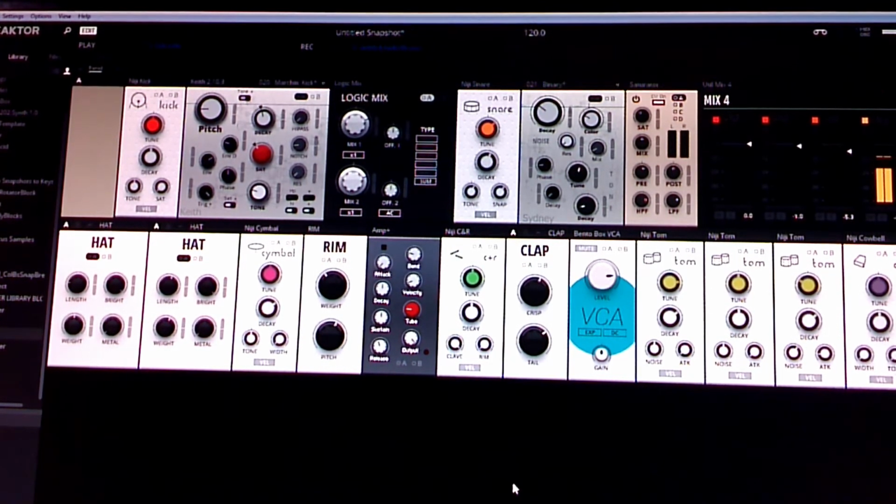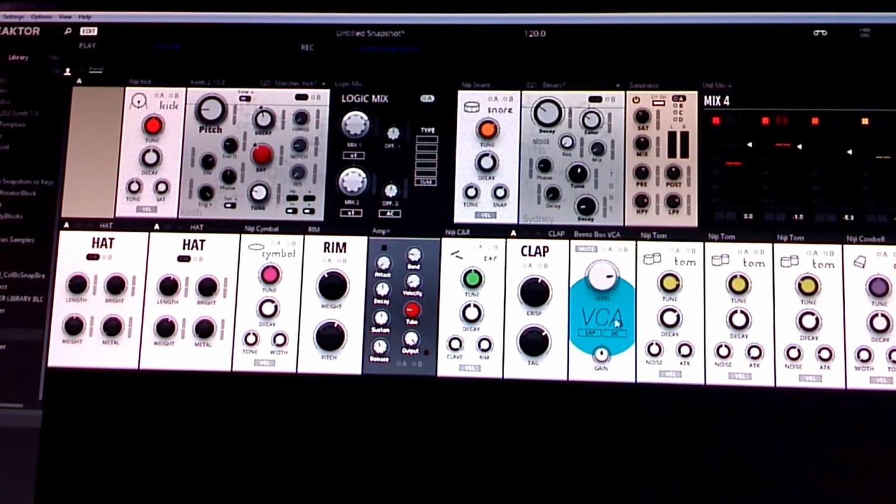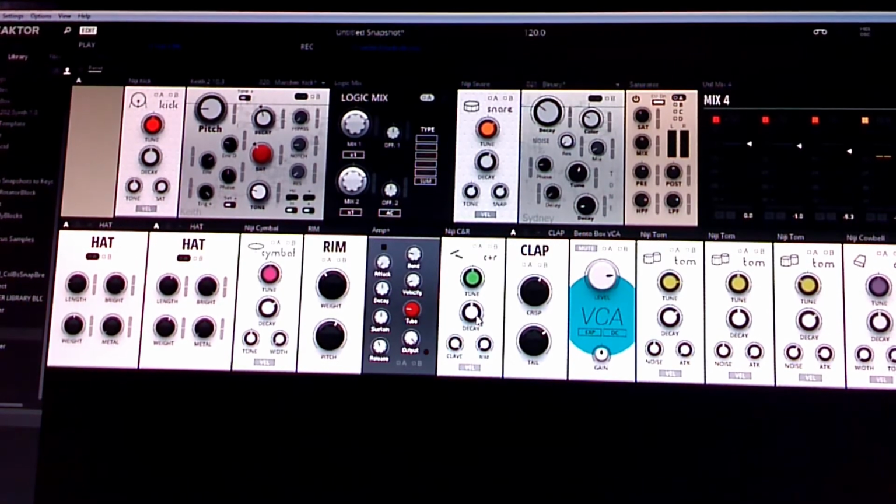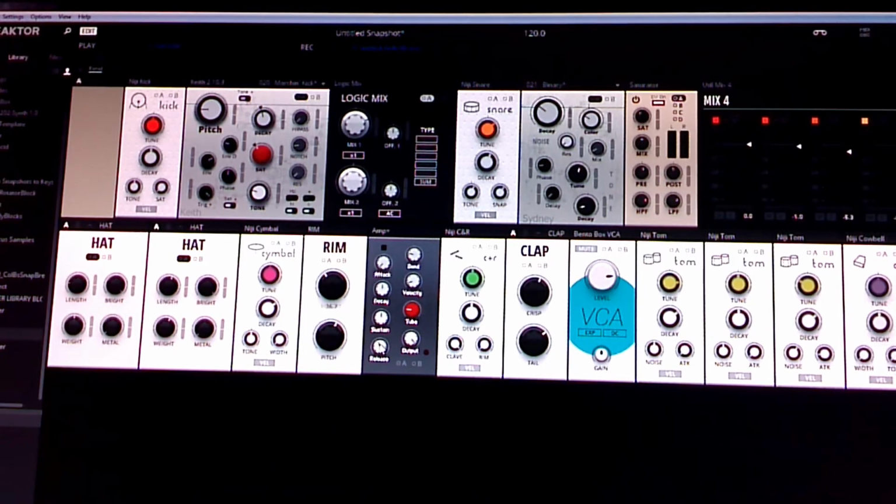I love the Clave in the drum. If we're just playing a little bit here. Yeah, you get it. And this you can add the crisp. You can add the tuning to it, or you can add the decay to get it really long. It's like when you're holding the clave in your hand. If you're opening the hand, it will get a longer ring, so to say, the decay. And this module also has rim shot, but for some reason I thought this rim was better, and I also want to have them individual.